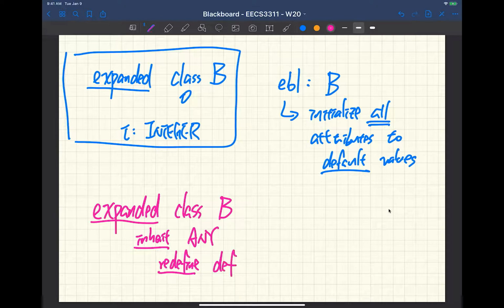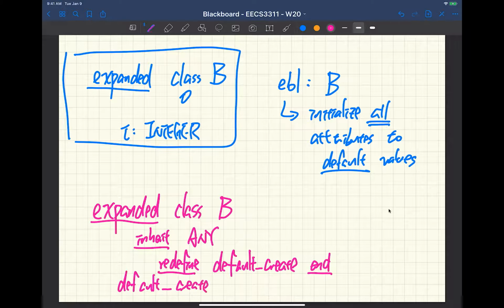It has to be spelled exactly this way. Then in default create, assuming I already have I, I will say I is initialized to some default value, say 5, for example.